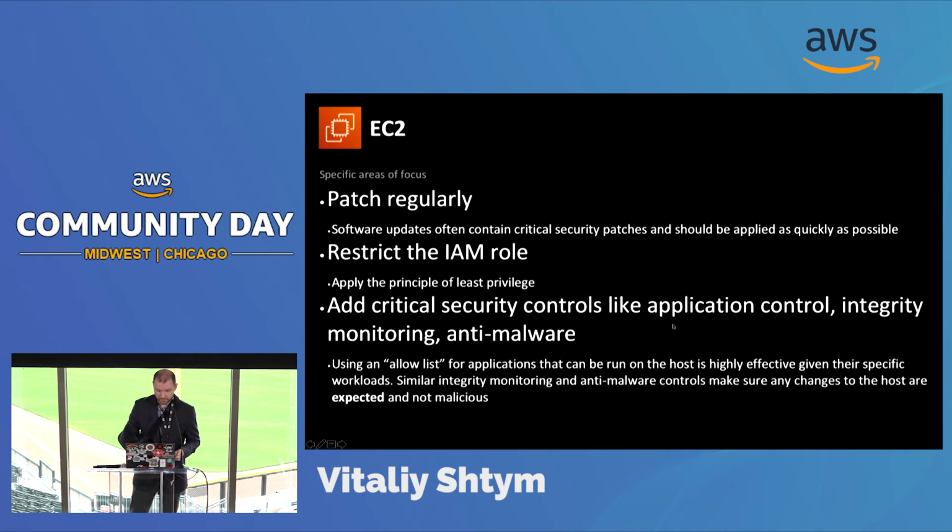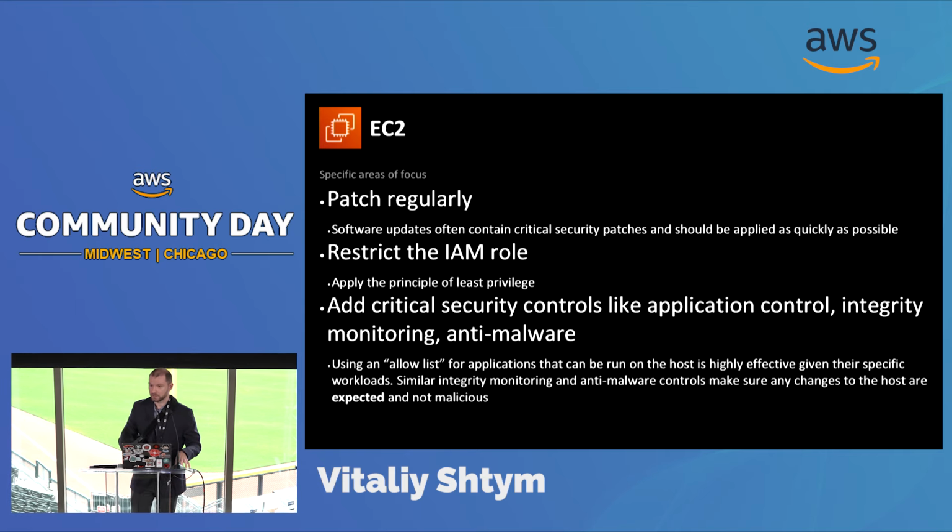Other critical security controls can be such as application control, integrity monitoring, anti-malware. Because if you're exposing yourself to the internet, even in a perfectly air-gapped environment, there's always going to be a risk of malware or other threats that are going to be on the network. And if we're talking about cloud, well, there may be things that we don't even know yet that may be potential vectors. But again, even in the perfect world, if you had a 100% air-gapped environment, there's always a risk.